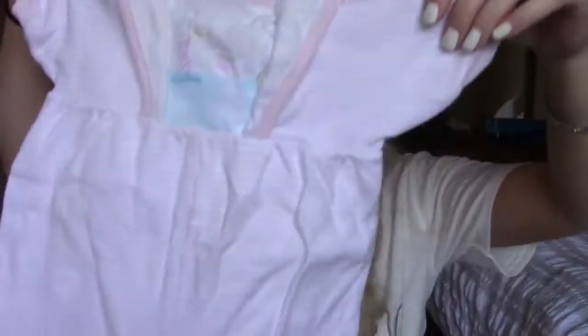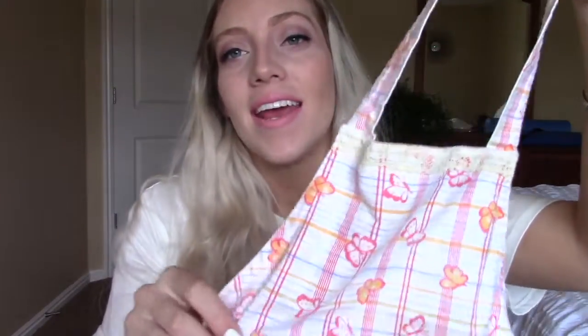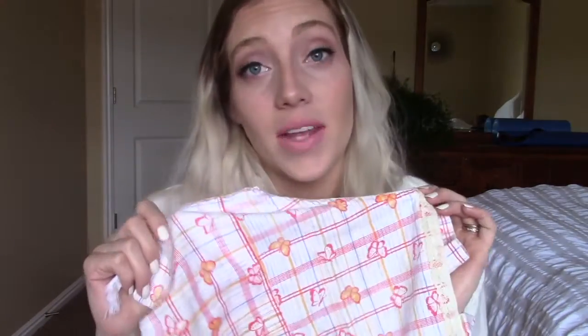This is another simple jumper. The way they made clothes was different — they did funny things like where they put snaps. They have snaps on the chest, maybe so you can pull it over their shoulders if they have a blowout diaper. And then this is a little apron that my grandma made, so it's extra sentimental. I don't know what kind of size baby wears an apron to help you cook, but it is so cute. My grandma put little details on it with lace to make it extra special, and she actually made herself a matching one. She probably made this for one of my dolls, but it's going to work for a person.